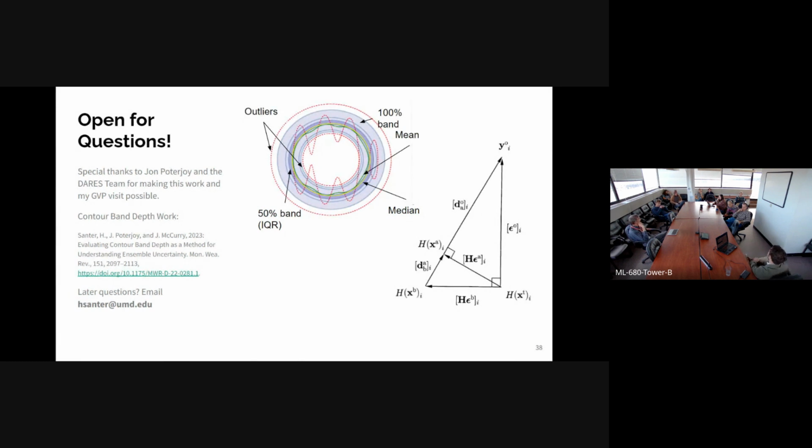And out of curiosity, that toy example that you showed, spaghetti plots. I noticed that all of the examples you're using have this red energy spectrum, in the sense that if you look at the Fourier decomposition, the energy is dominant at the large scales. Have you tried doing something like a white noise or a blue noise kind of pattern where the energy is dominated, say, at the smaller scales?